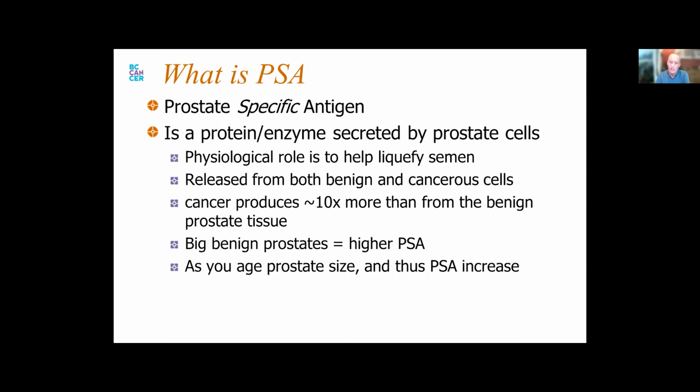It's important to understand, as I think you all know, that the PSA is produced from both benign and malignant sources. And as a rule of thumb, you get more PSA from cancer than you do from benign prostate cells, so roughly 10 times as much. Now, as we get older, the prostate gland enlarges due to benign prostatic hypertrophy, and that will increase the PSA level. So as you age, the PSA goes up.